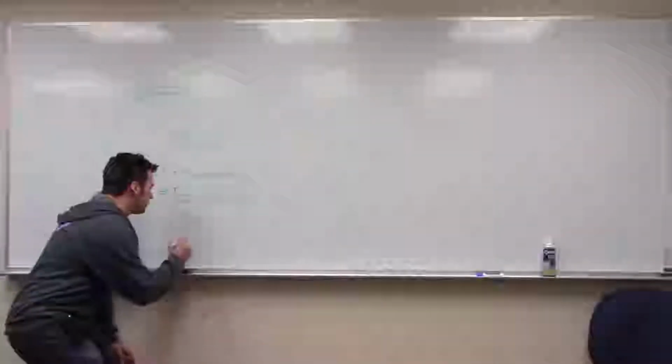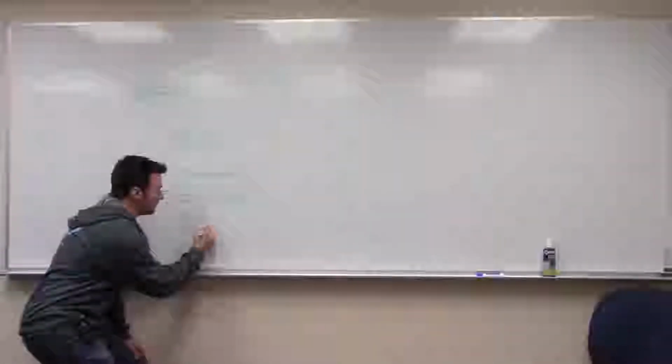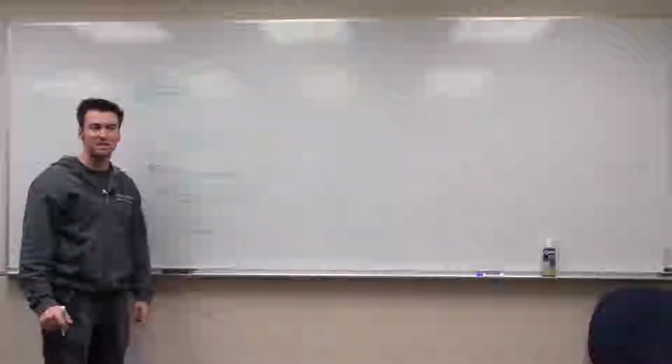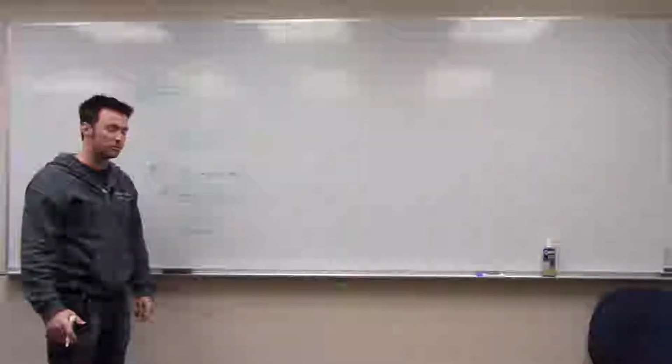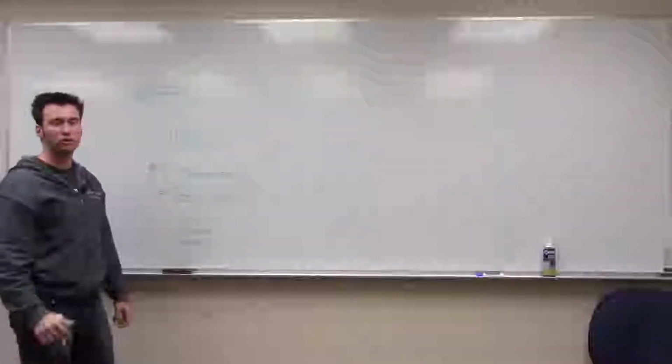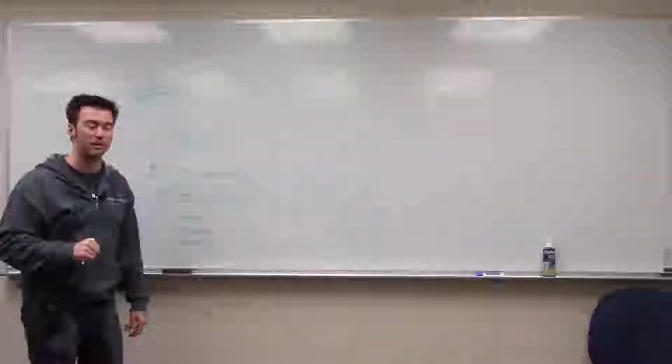All right, it's also second order. We say second order because the highest derivative that we have is x double dot, the second time derivative of that variable. This is an ordinary differential equation as opposed to a partial differential equation because we only have one variable that we're taking the derivative with respect to.